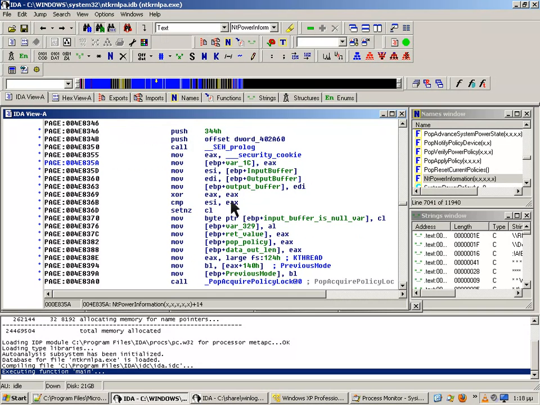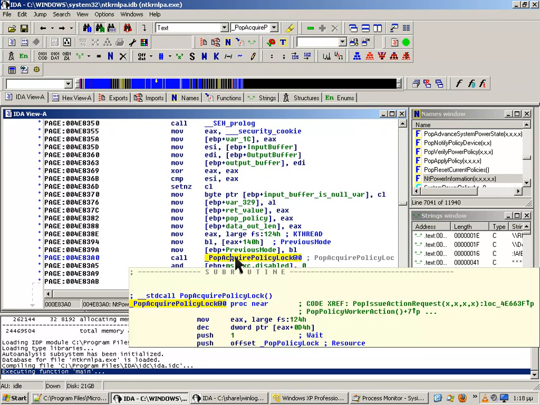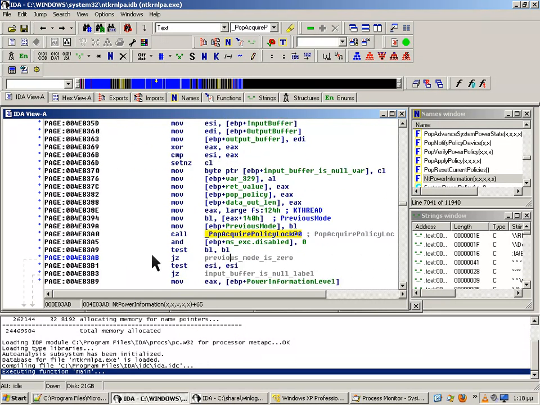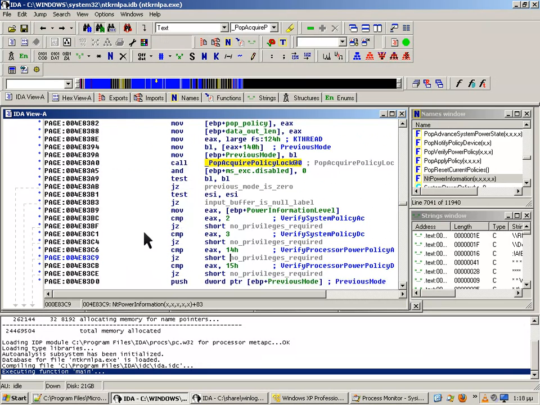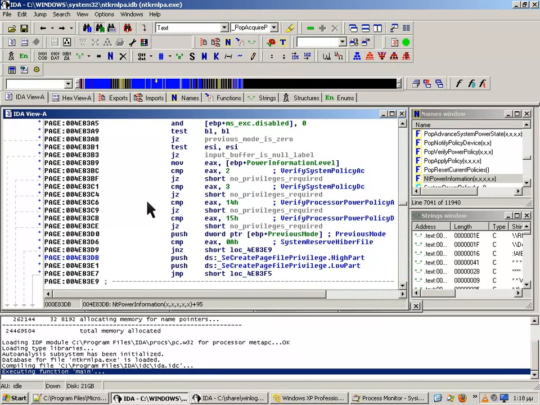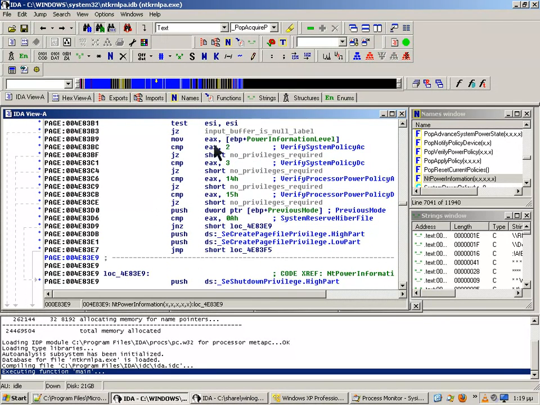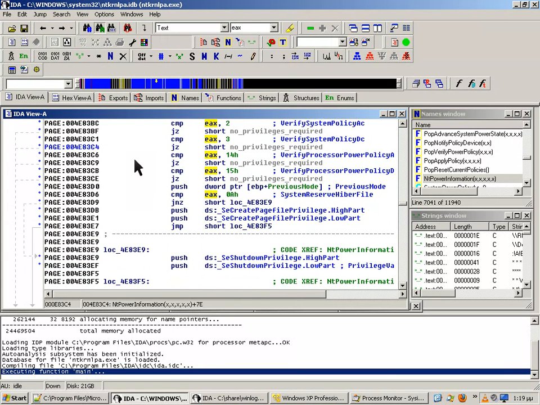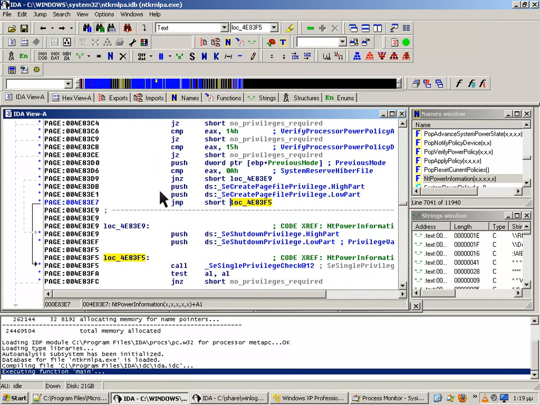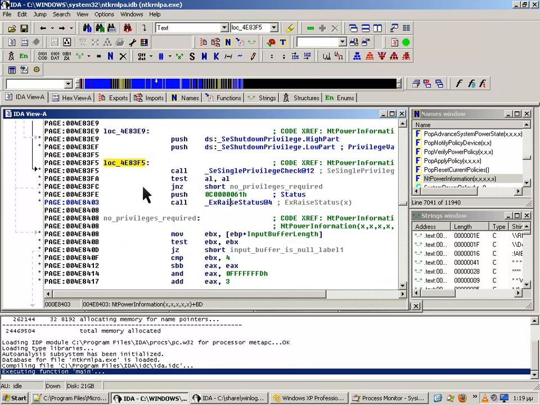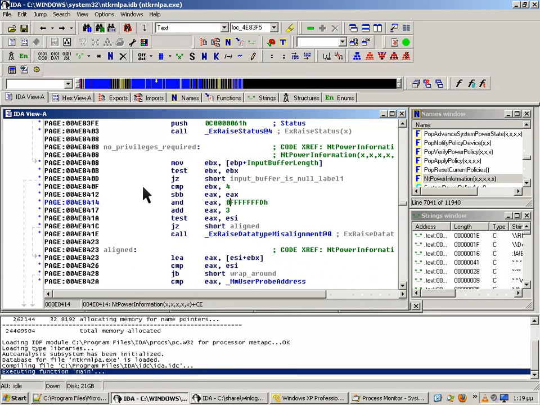Okay, looking through the assembly code, we can see some lock acquired. The accumulator here has the enumeration, which for our case is 0.